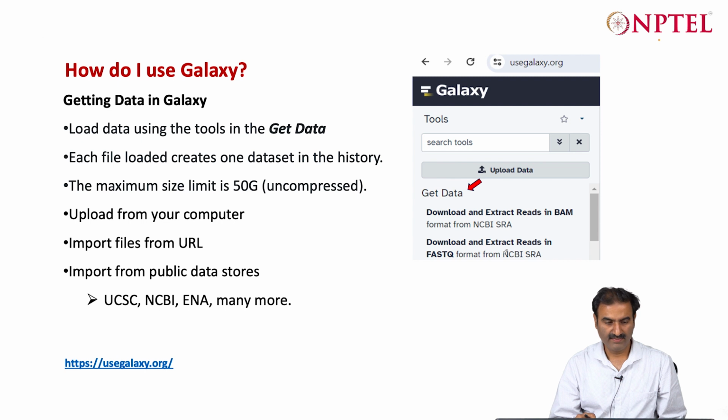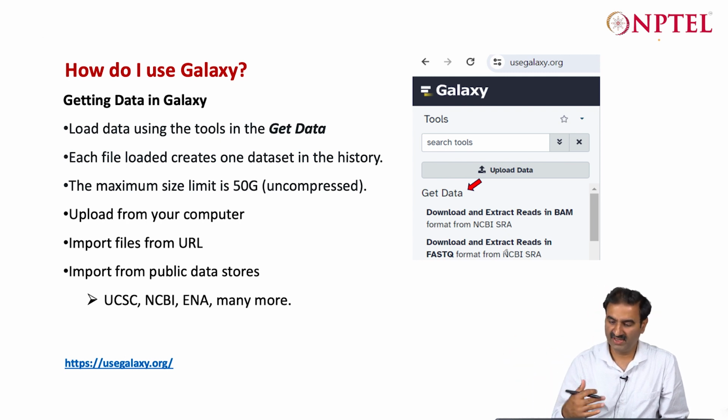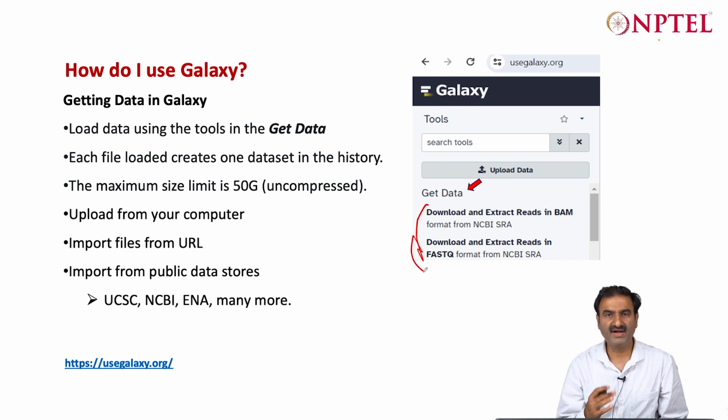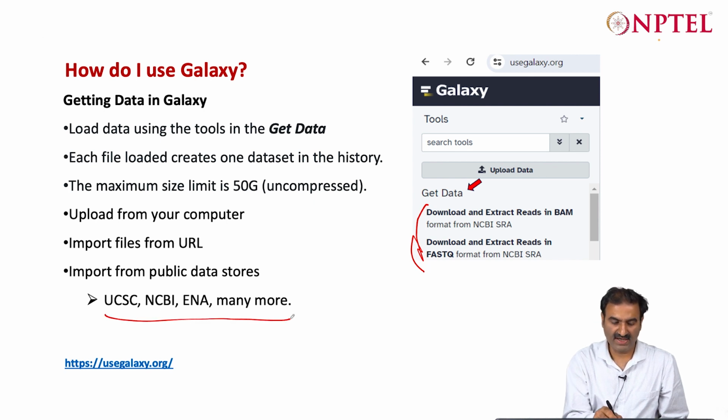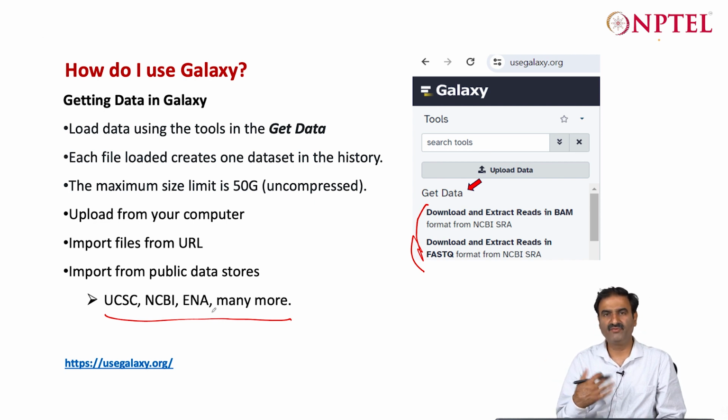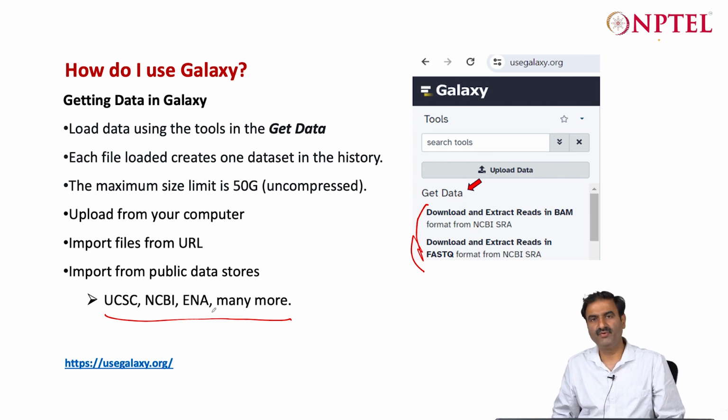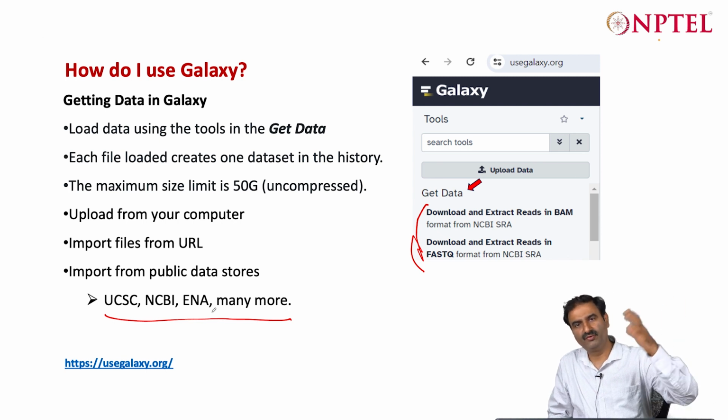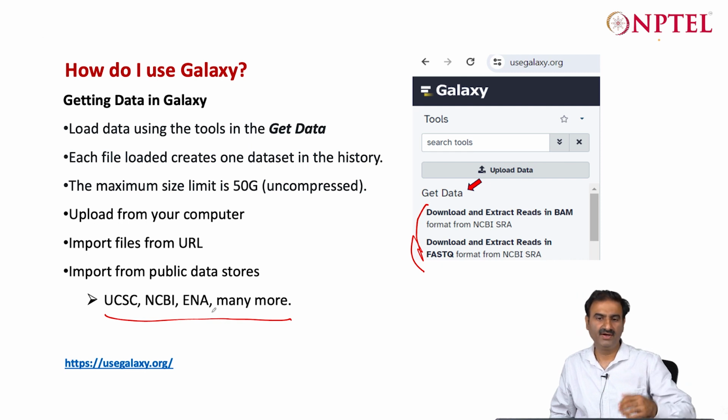You can also get data in the Galaxy platform. Either you upload a file from your system, copy paste, or fetch from publicly available sources, which you can get directly by using the standard accession IDs for those sequences. It can connect to publicly available databases like NCBI, UCSC, etc., and get the sequence for analysis. So you don't have to always upload from a system. You can just specify the accession number. It will download from the publicly available source and do the job.